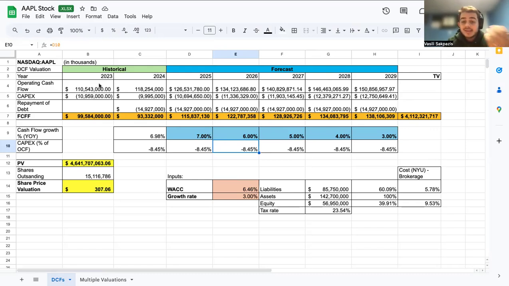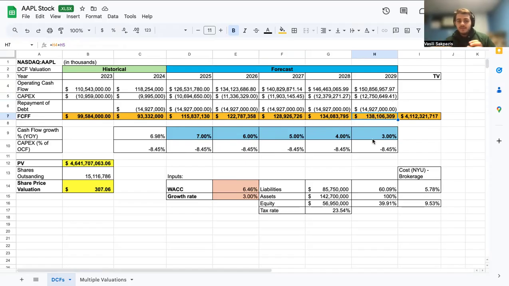Now, we basically have half our model done, right? So we have that here. We have all our cash flows based on the cash flow growth. Then we have the CapEx, which literally all you're doing is multiplying the CapEx as a percentage of the forecasted operating cash flow. And feel free to play back, slow this video down if I'm going a little bit too fast. Now, with that, we get all these different free cash flows, right? Perfect. We reach 2029, which is 5 years out, and we're like, okay, what do we do now?